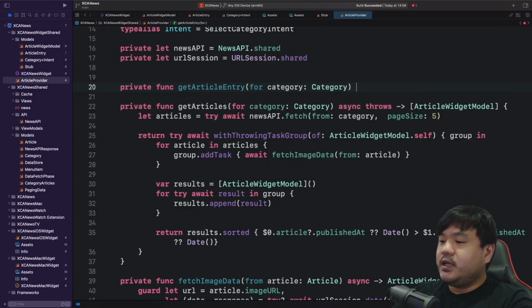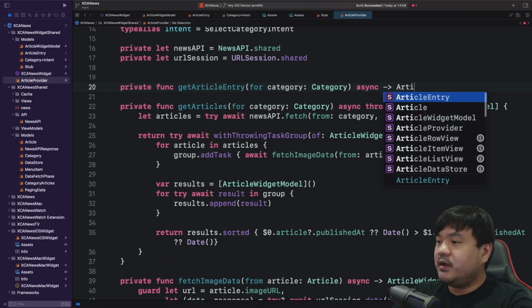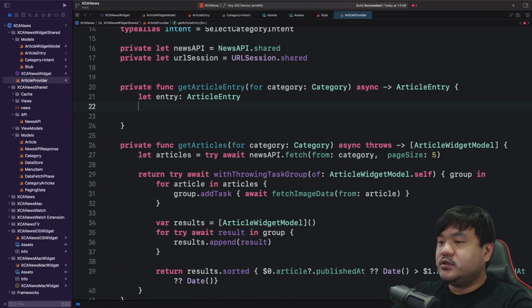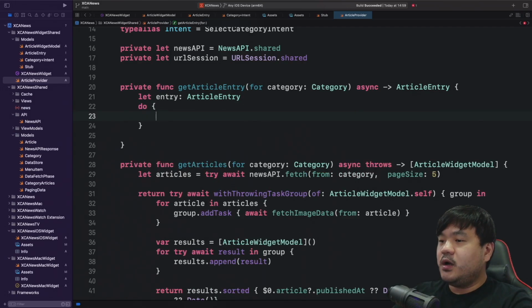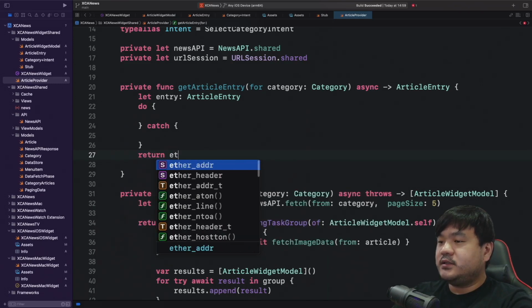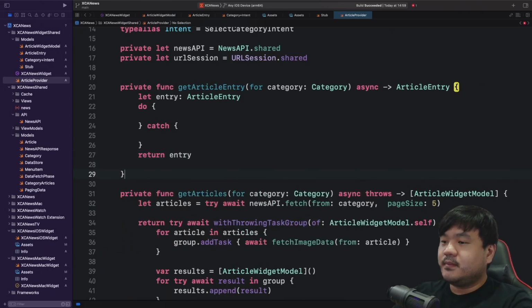The type is Category enum, and this is also an async function with the return type of ArticleEntry. Here, let's just declare an entry, ArticleEntry, and then use a do-try-catch block, and then return entry at the last.